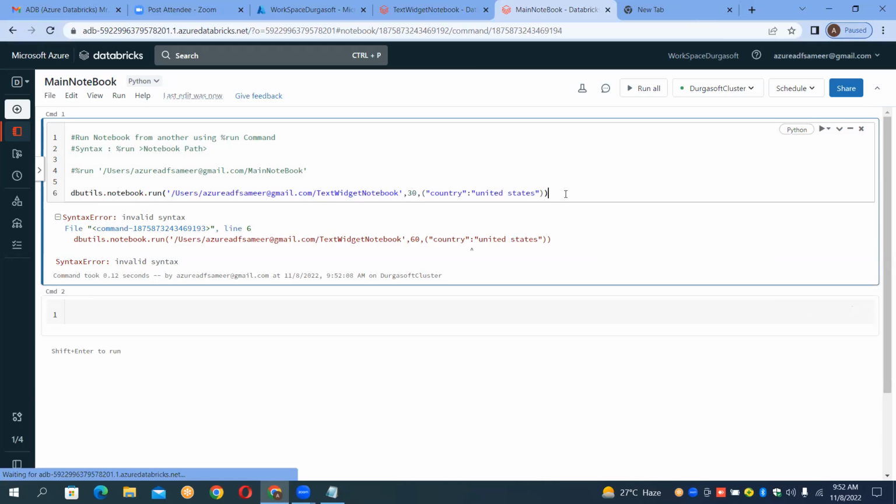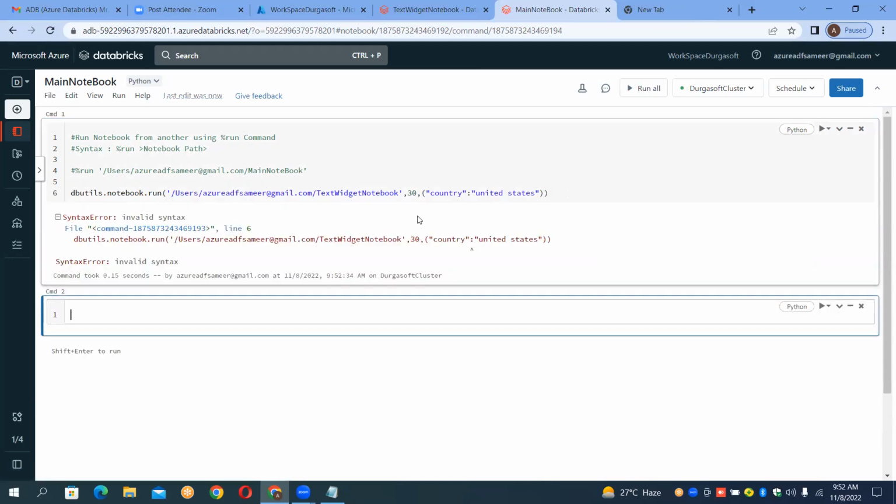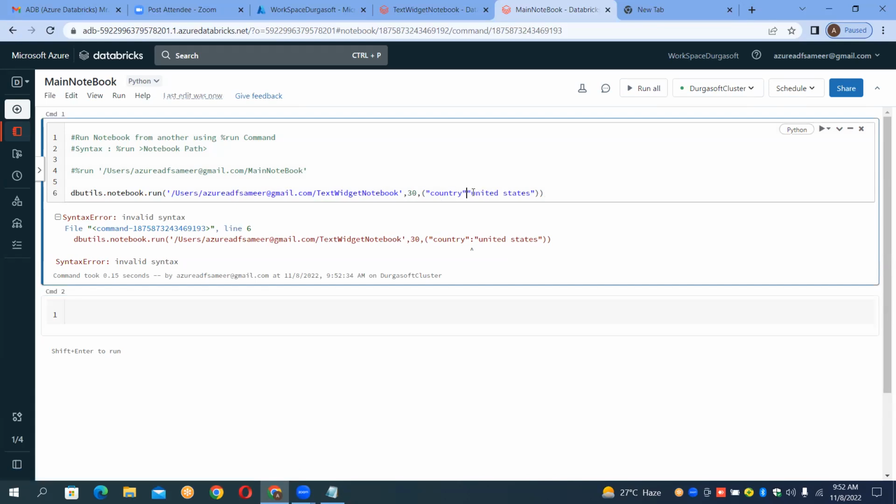Somewhere it shows error in the country colon, colon or semicolon. Instead of that, maybe comma.